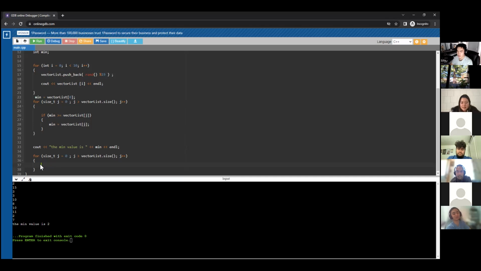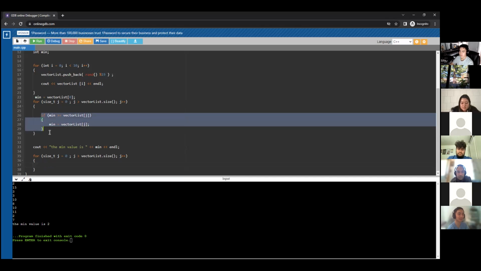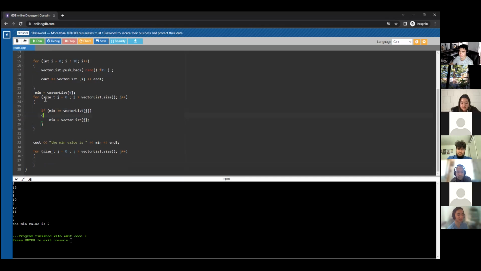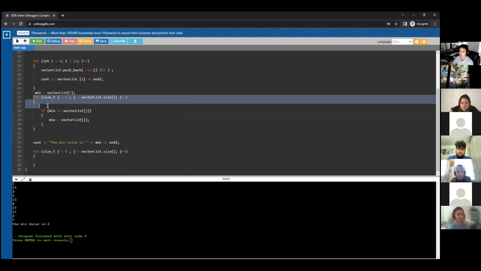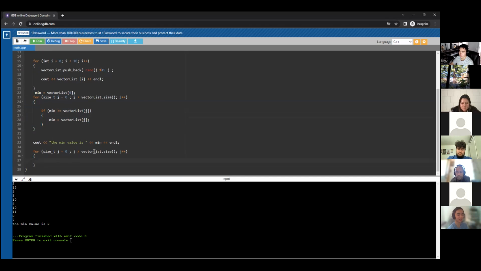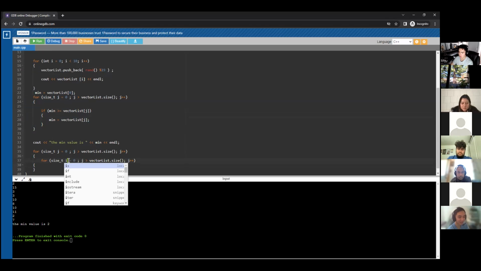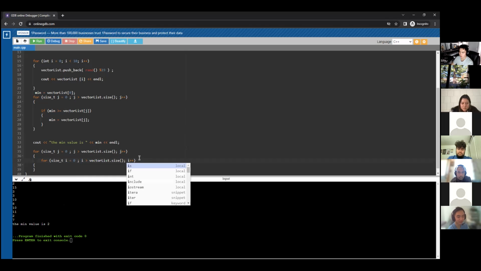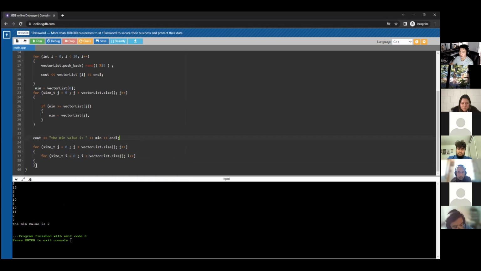I think let's copy and paste the same exact for loop inside again. The same exact for loop. This one? Yeah, let's do that again, right inside. Okay, let's change the first one to I so that it's not as confusing. Or we can change the second one to I. It shouldn't be the same variable.